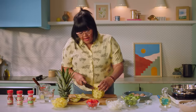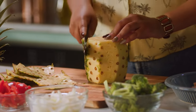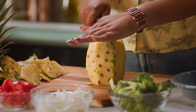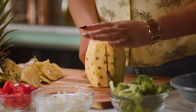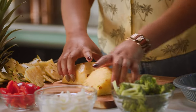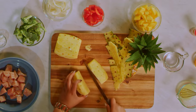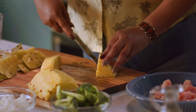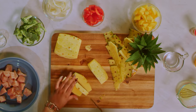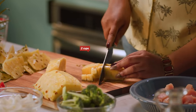Make sure your fingers are out of the way. It's okay if you don't get all the skin off the first time — you can always go back and clean up. We're going to go straight through the core lengthwise, and again we want to create flat surfaces so we don't get a lot of slipping and sliding. I'm going to put one piece aside and cut the other in half lengthwise again. Then on a diagonal, cut out the core, and cut strips which will then get turned into chunks.